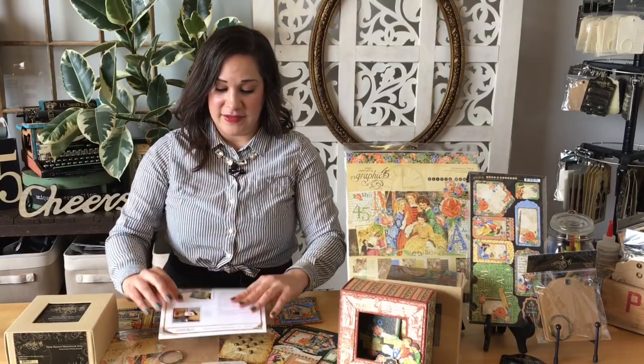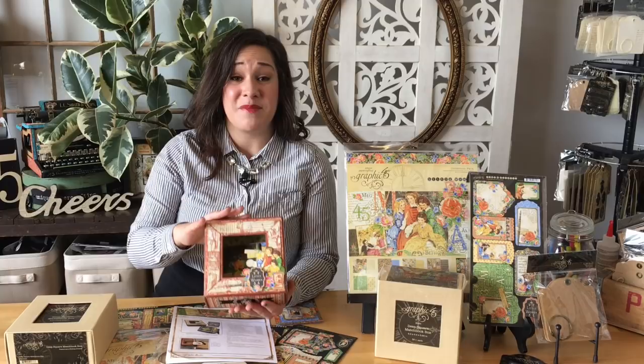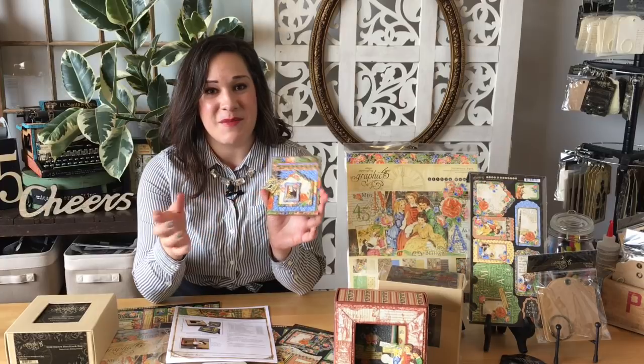The best part is you get full color step-by-step directions that teach you how to recreate two different projects every month — totally new projects with new products. As part of Volume 3, we did a video tutorial on this gorgeous box that has a fold-out fun folio on the inside, so you'll want to hop over and watch that video as well. But in this one we're keeping it simple and having some good fun with this card, so let's bring the camera in closer and get started.